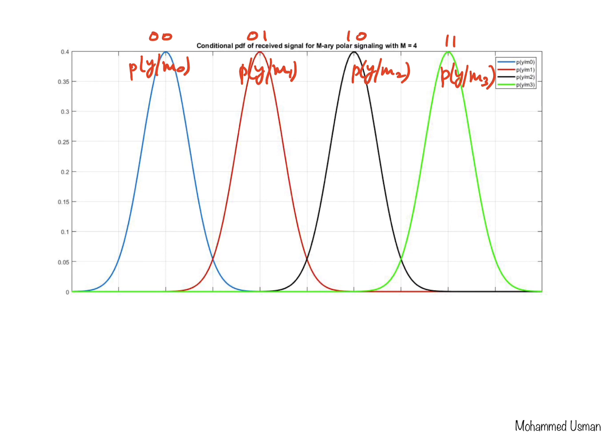But if you look at the middle ones, which have two boundaries, right? So if this middle one goes to that side, it will become an error. This one comes to this side, it's also an error. So if these two get interchanged, that means if we transmit M1 and if we receive it as M2, then both the bits will be in error. 0 1 will become 1 0. So the first bit is 0 here, it's become 1 here, and the second bit is 1 here, that's become 0 here. So both the bits will become error.